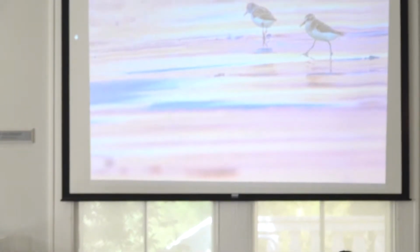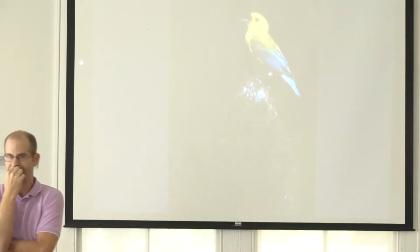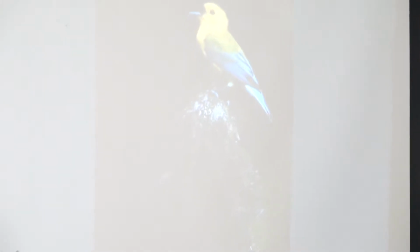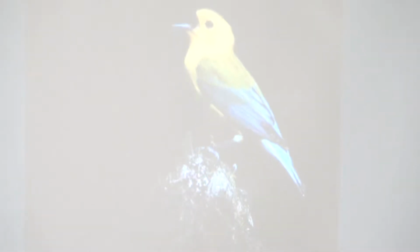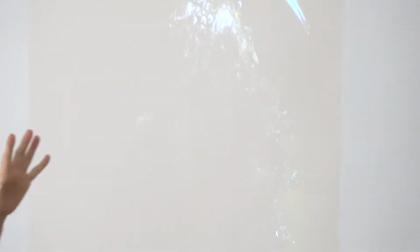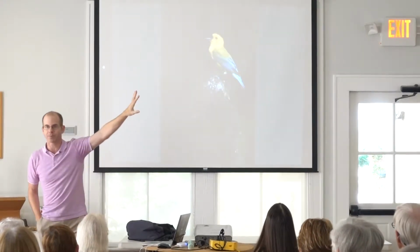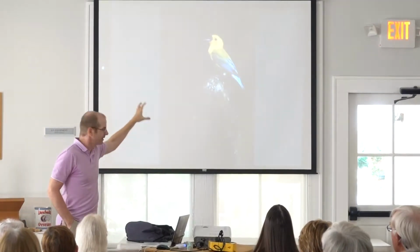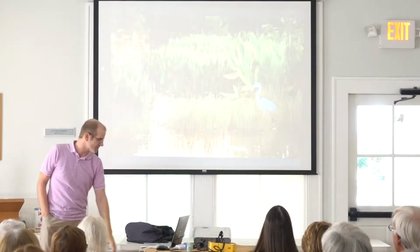Obviously we have the ocean and the coastals, some of the shore and beach landscapes that people see so well. We have cypress swamps, little ones on the little bits on the island, and certainly as you get into the mainland around us, we have a lot more of these cypress swamps. And you can start to see in some of these images here versus the earlier images where things were very graphic, I'm trying to make that a little bit obvious. This is a Prothonotary Warbler, but I deliberately made it so that the cypress knee is just as big of a part of the image as the warbler is.